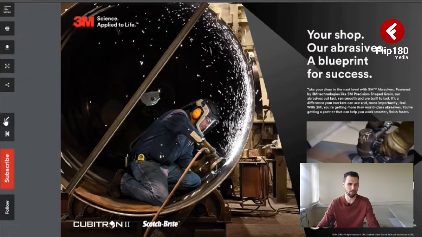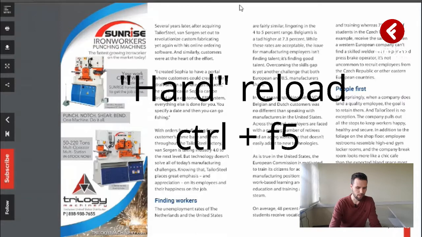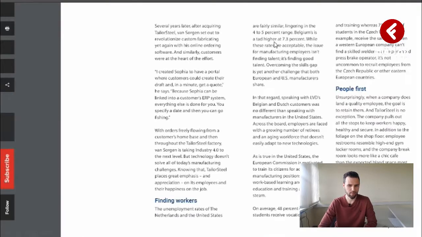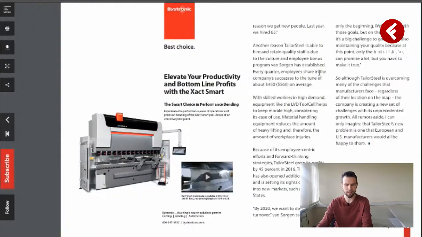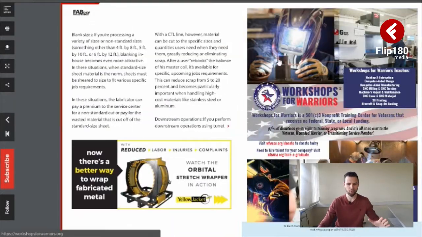And here is a video loading. Of course, you might say that I have already cached this magazine, but let's do the hard reload and see how it works then. Boom, the magazine has loaded, and I go to different pages and it works right away. You don't need to wait any time to see the page. That's the speed you are looking for.